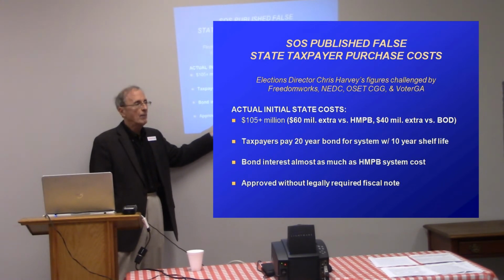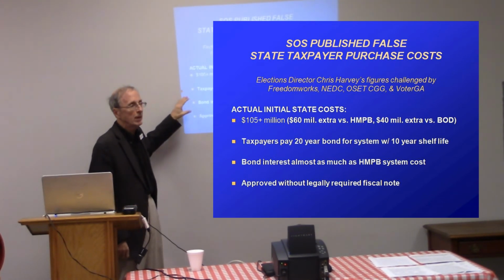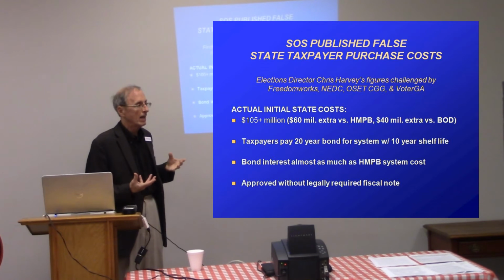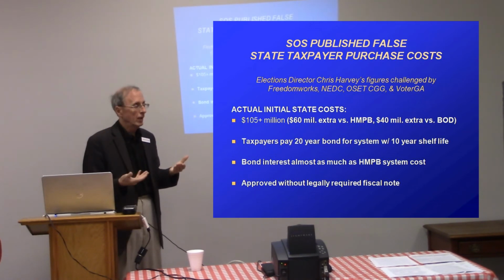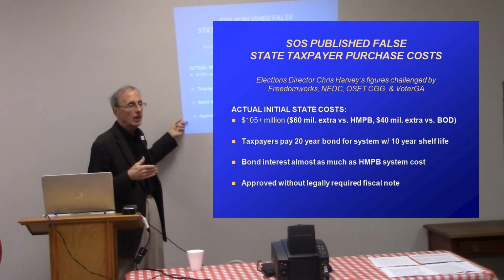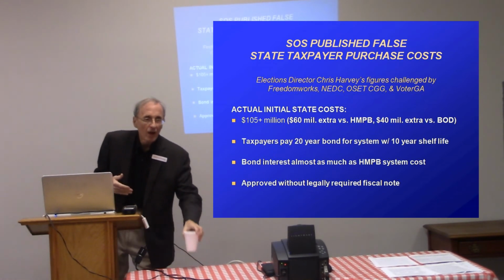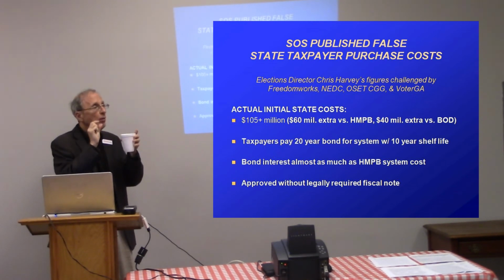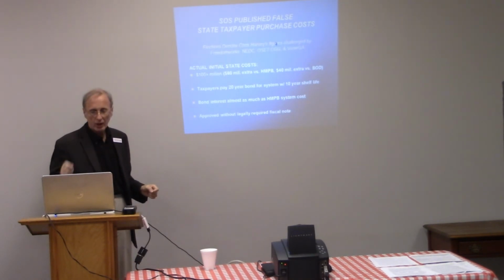What does that mean? Yeah, so a fiscal note. The way that works, if the legislature is going to spend any amount of money, much less a couple hundred million, it's required to do an analysis that produces a fiscal note that says, okay, here are your real costs, here are your real benefits. That is normally done for any kind of significant expenditure, much less the biggest expenditure that we've had in decades. It's kind of like not putting the budget together. Education and roads are big expenditures too, but we don't see anything about that either. $300 million is a big project even for education or roads.